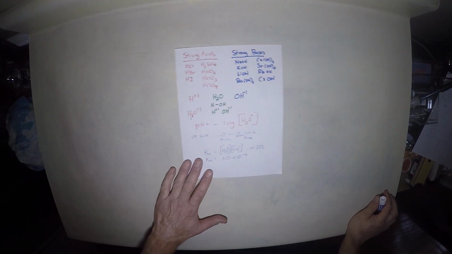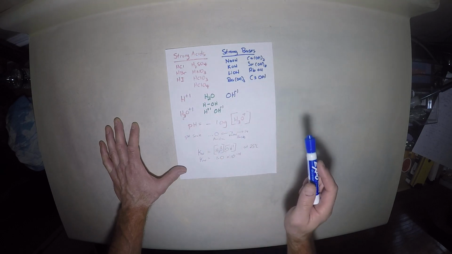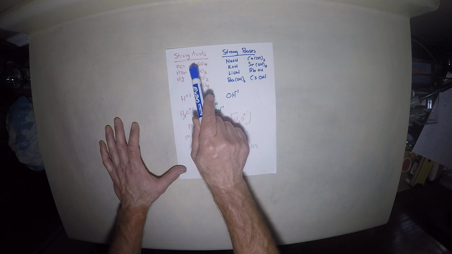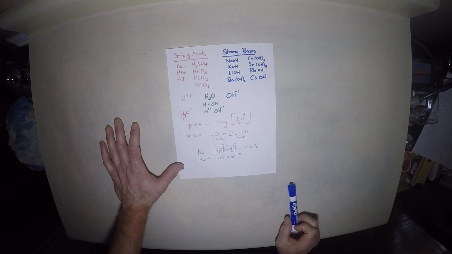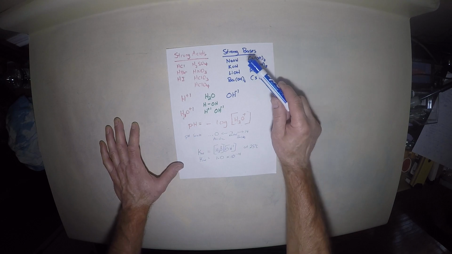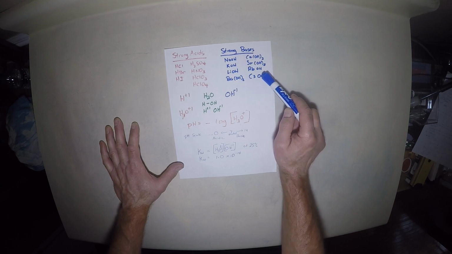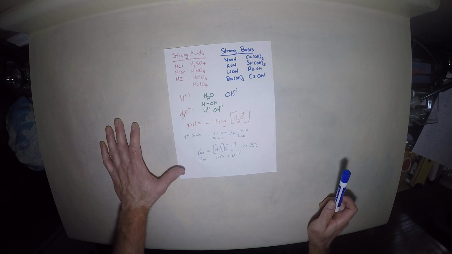Quick review of strong acids and strong bases and important players in pH acid-base theory. There's your strong acids, strong bases. As you can see, they're all protic. Sulfuric acid is what we call diprotic because there's two hydrogens, but that doesn't make it a stronger acid. And likewise on your bases, most of them are monobasic. A few of them are what we call dibasic.